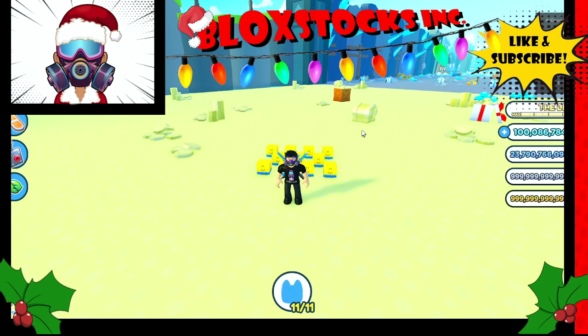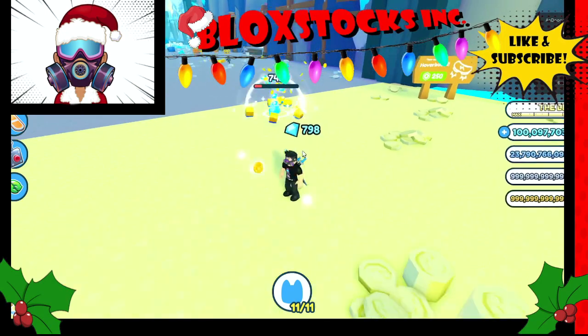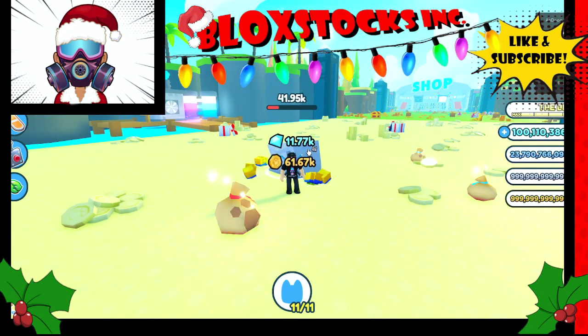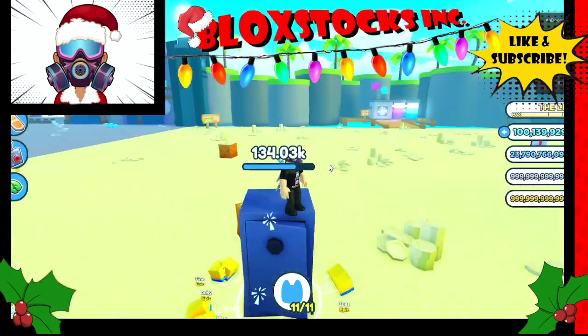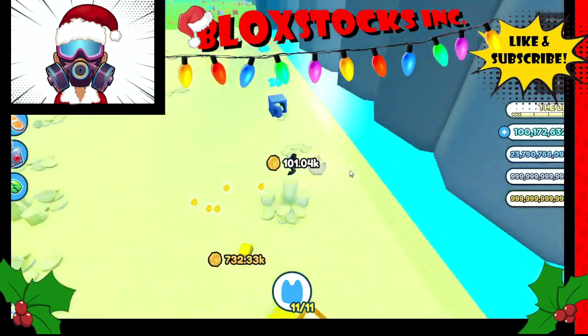Alright, so as you can see, I have them enchanted, and we're going to see how many diamonds we can get. So we're starting off at about 100 million diamonds, so after 15 minutes of farming, or grinding, however you want to call it, we're going to see how many diamonds we end up with.